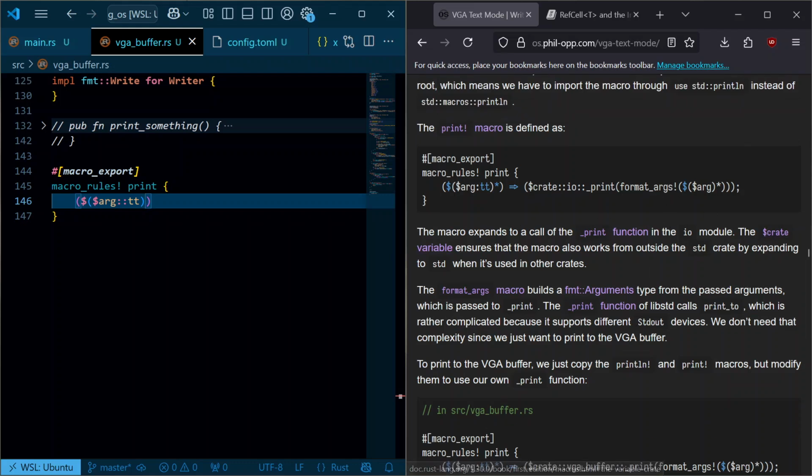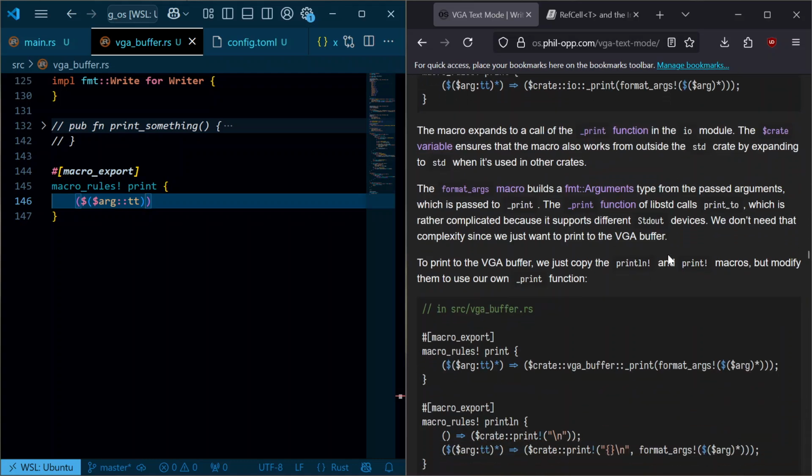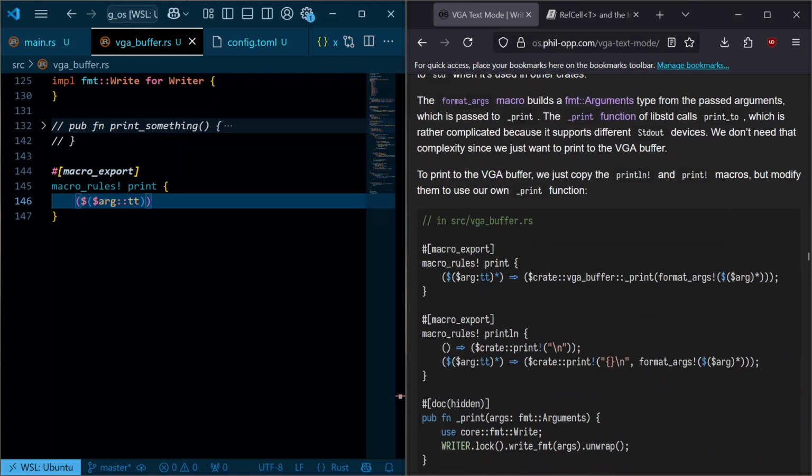The dollar crate variable ensures that the macro also works from outside the standard crate by expanding to standard when it is used in other crates. So I guess arguments is a variable that we explicitly know.